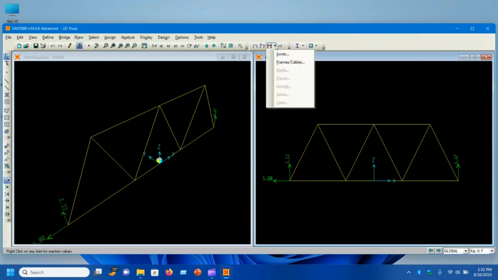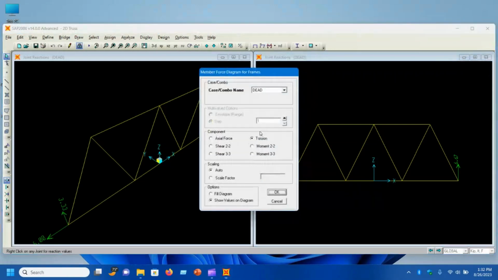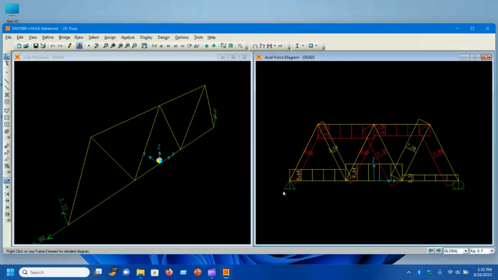You want to check the member axial forces. So go to axial force, and you can select the fill diagram option or show values on diagram, right, and click OK. So you can see that there are negative axial forces in these elements. The red one is the negative forces and the yellow one are the positive forces, right?